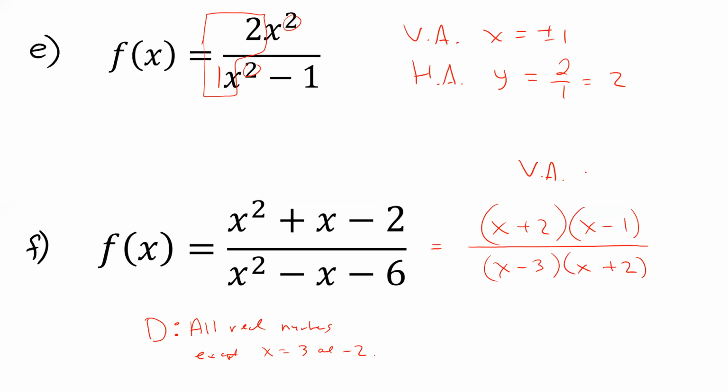So for vertical asymptotes, domain deals with the original problem. The vertical asymptotes deal with the reduced form. Are we good there? I think we'll get to something like that in the notes here. So for vertical asymptotes, it's going to be x is equal to 3. Only the 3 is the vertical asymptote.